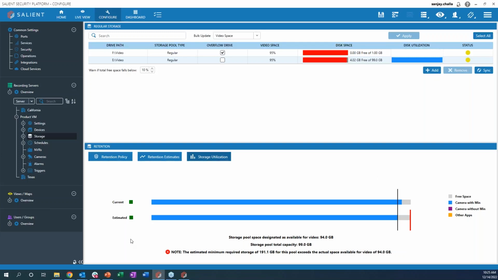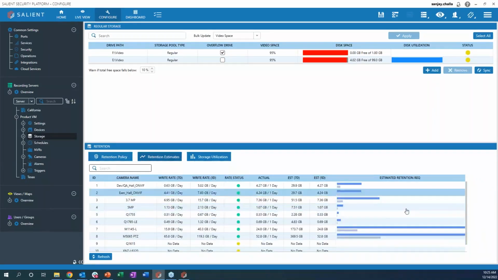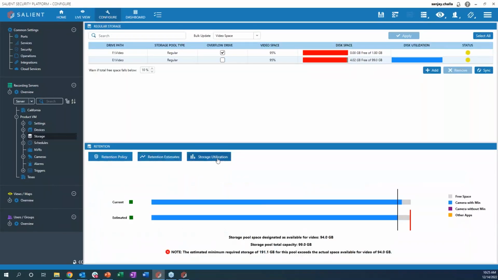So again, very powerful new interfaces that allow us to define retention policies on a per camera basis, get estimates that allow us to understand how the system is actually behaving on a per camera basis, and then project out storage utilization. And so understanding at that level, getting notifications on it, and then also understanding the status of the different drives. These are some of the really major enhancements that, again, make it very easy to set up these flexible, robust, reliable storage architectures, really treat different cameras with the right level of priority, and get predictive insight well before you run into any trouble.